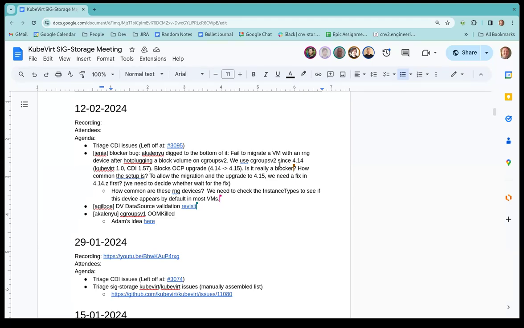I would definitely advocate for backporting this. It's a very small change. Yeah, absolutely. I think kubevirt 1.0 could benefit from this, and a Z upstream Z release.